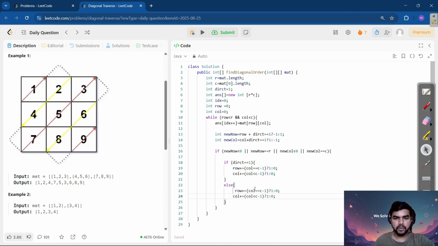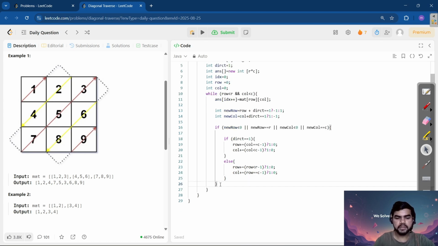So this case is for moving downwards. While moving downward, what we will check is whether we can move the row. So instead of column we will do row. If row is less than r minus 1, then we'll increase 1 for the column. And here also the same, if row is equal to r minus 1, then we are increasing the column or not. Yeah, correct. So we got this condition.